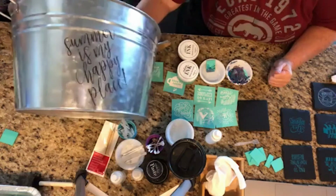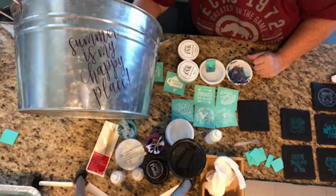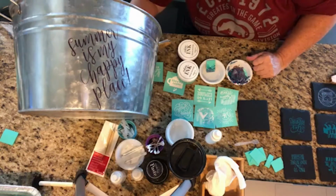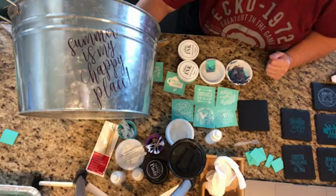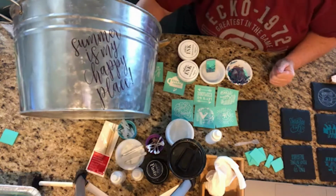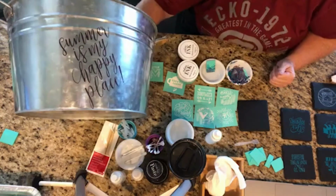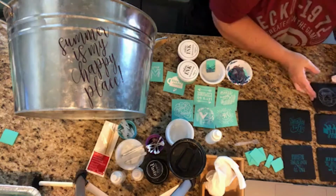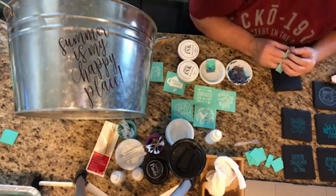I'll hold it. Here's Jodi's bucket. I think she's going to do flip-flops, but I'm not positive. Yes. She's going to do flip-flops somewhere on the bucket, probably along the sides of the writing. What do you think of that? That's awesome. I love it. Are you going to spray this with some kind of... Yeah. Polyurethane, lacquer, something or other. Absolutely, because if I don't, as soon as it sweats, it'll melt. It'll be gone.